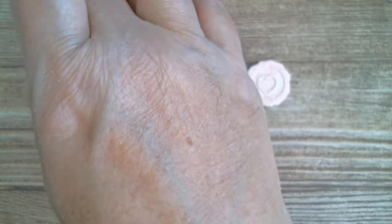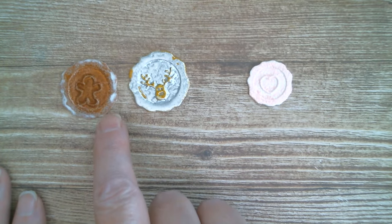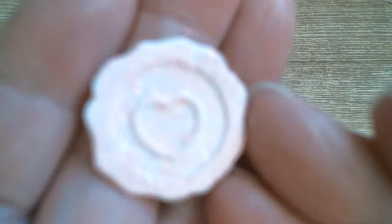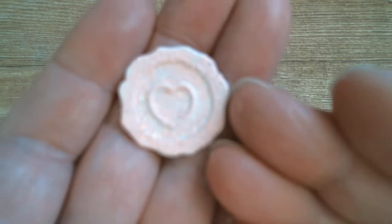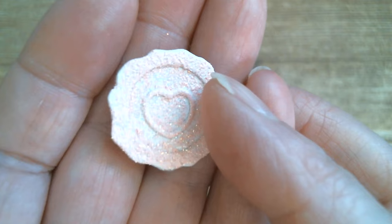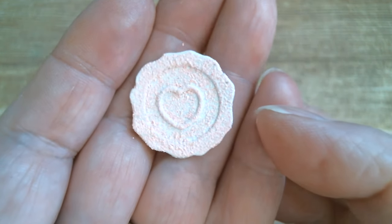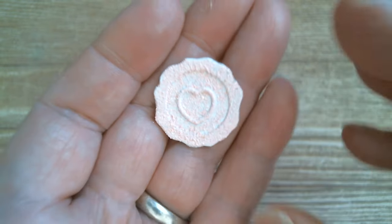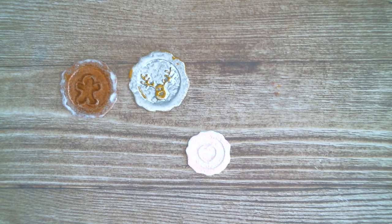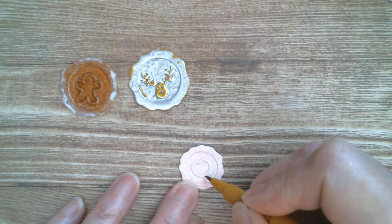So I put that down with my gingerbread, which is still drying, but you can see it's starting to turn clear now in areas. Now this one is sparkly, so let's see how close we can get there. There we go. So you've got sparkle and it's slightly mottled. So what I'm going to do there is just colour the heart in.